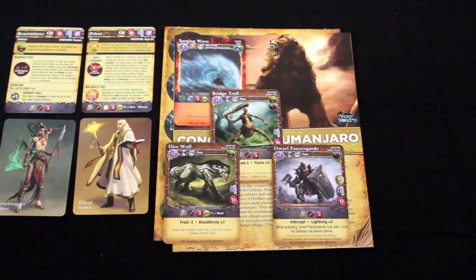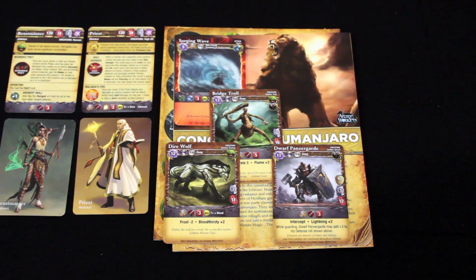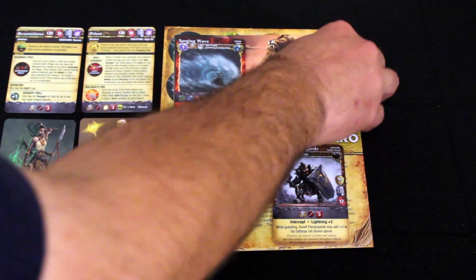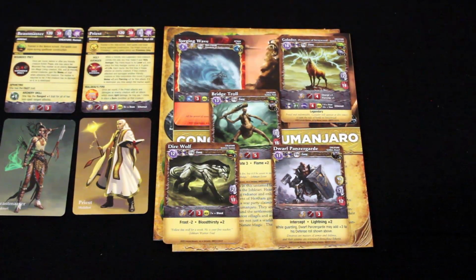While guarding, Dwarf may add +3 to the defense roll shown above. Panzerguard, that's his name, Dwarf Panzerguard. Galador, of course, is in here. A couple of you have seen Galador already from some of their emails back and forth and some of their advertisements. They look real good. The Gargoyle Sentry is in here.